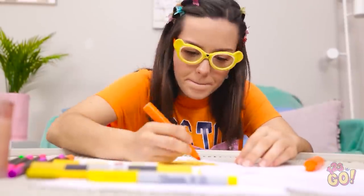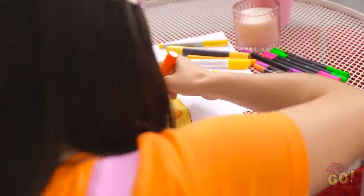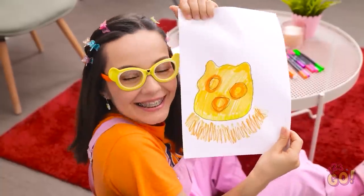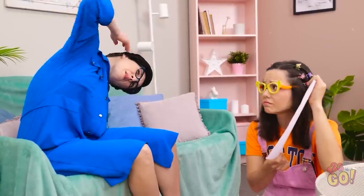I've almost finished my homework! This drawing is gonna be great! Really? I wanna see. No, it's still a work in progress — be patient! It's done and it's beautiful! What do you think? Oh... what is it? Is it a potato? Hold on, maybe if I squint. Oh, I see it now! It's a duck!